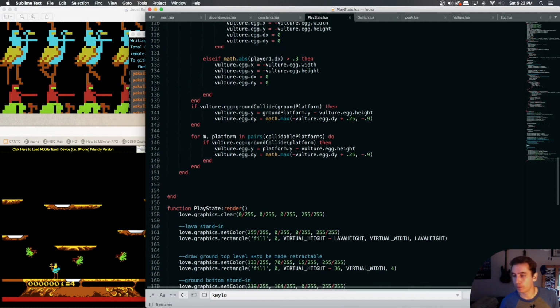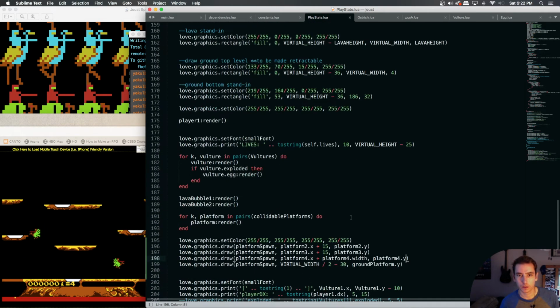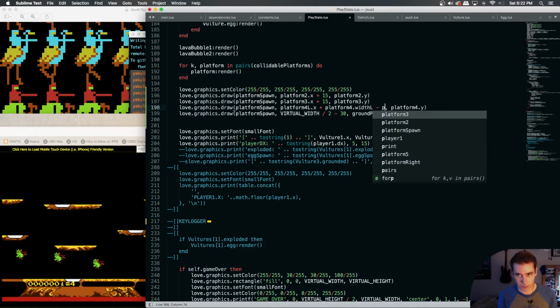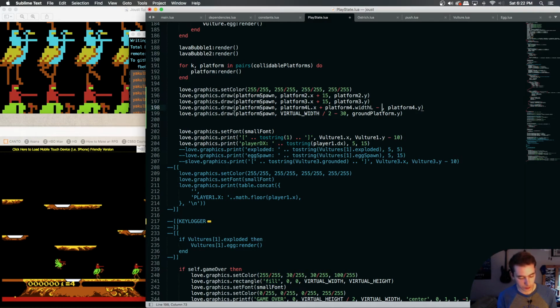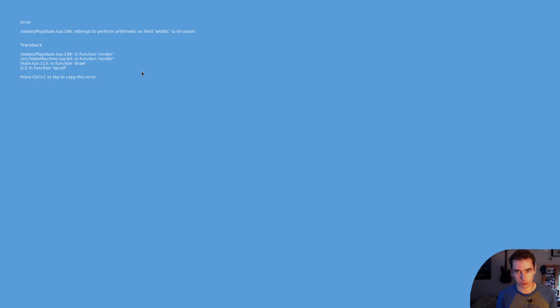Come on. Where are you? Here, platform 4L is what we want. And we want the right side of that platform shifted by the platform's width plus an extra 5 pixels minus that 31. Platform 4L's Y, and now we should see all 4 spawn points.